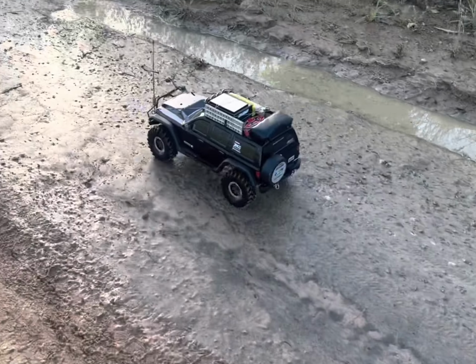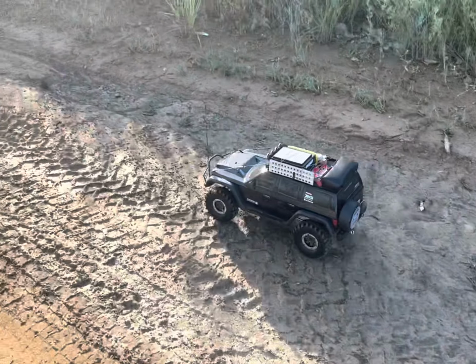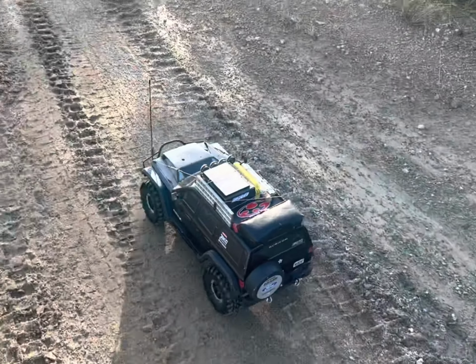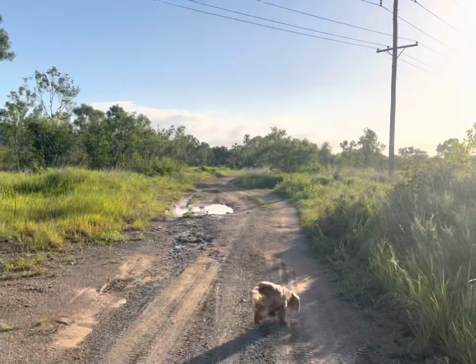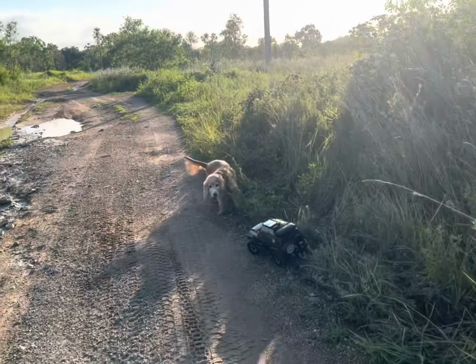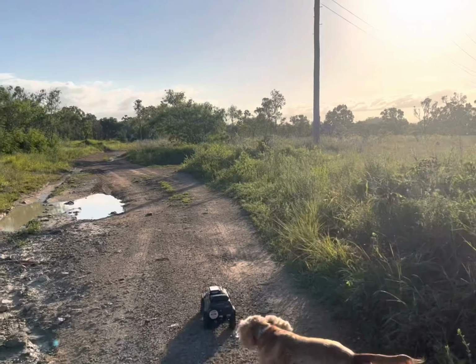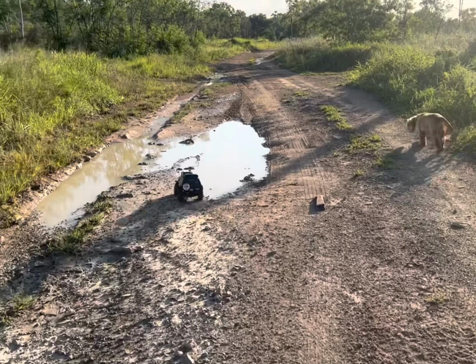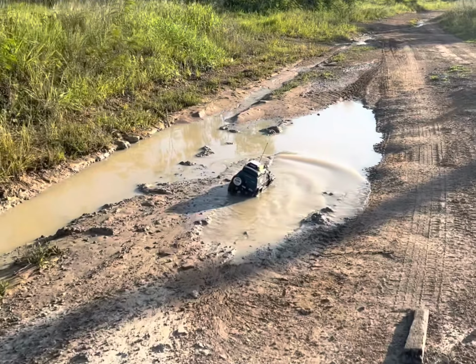I lubed up all the bearings before taking it out today. Thought I'd bring it out for a nice little walk in the bush. We've got a little dirt track here, so it's nice just to come out in the afternoon when it's cooled down a little bit. I mean, cooled down, it's still bloody 32 degrees, I think.